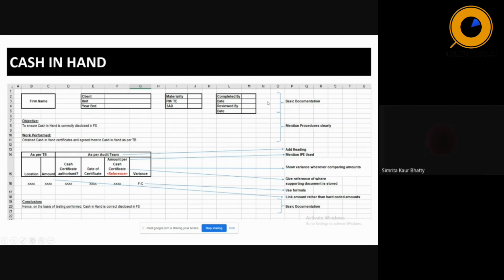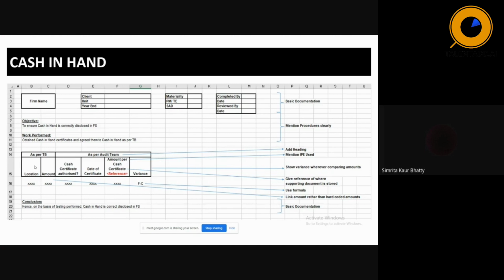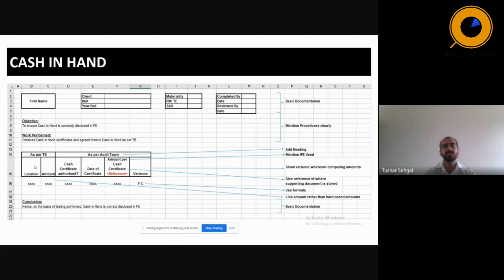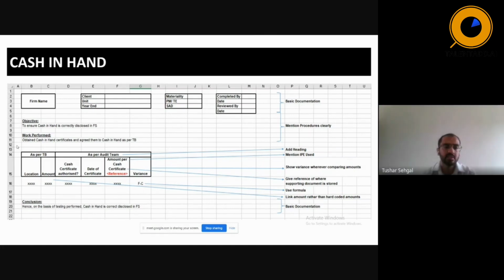And then moving to the location portion, what does location mean over here? Usually cash in hand arises when the company deals in shops. For example, Lenskart. We have Lenskart in multiple locations, right? I live in Faridabad, so I have a store in Faridabad. I used to live in Rohini, so there were multiple stores there. So we add the location of the store here, for example, Faridabad, Rohini. It means the geographical location, right?